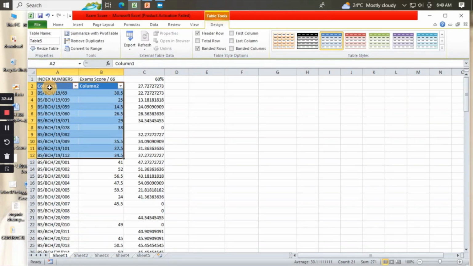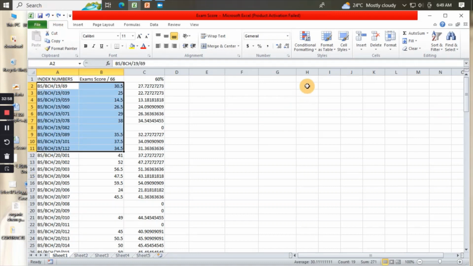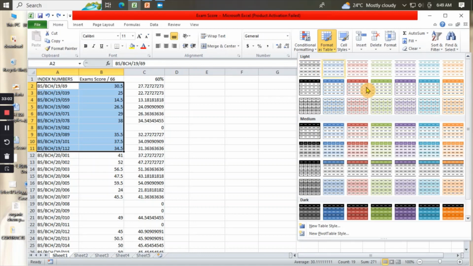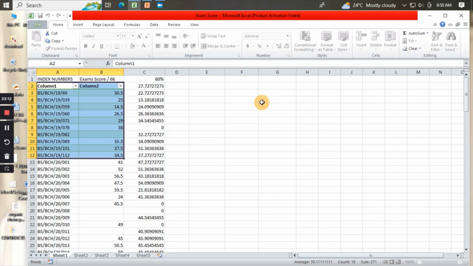So here I have column 1, which is made of this, and column 2, which is made of that. You can also do it in a different way. Let's reverse it and come to Format as Table. These are the different ways of converting selected data into a table. Let's say I want it in this format, I click on that, then click OK.